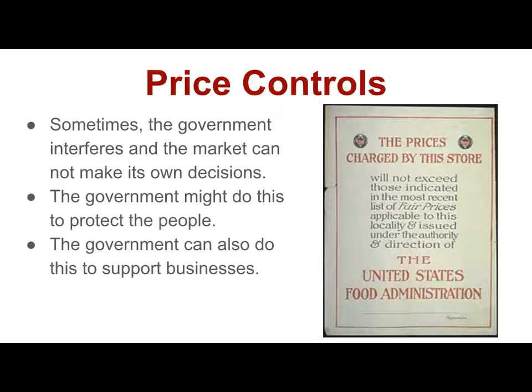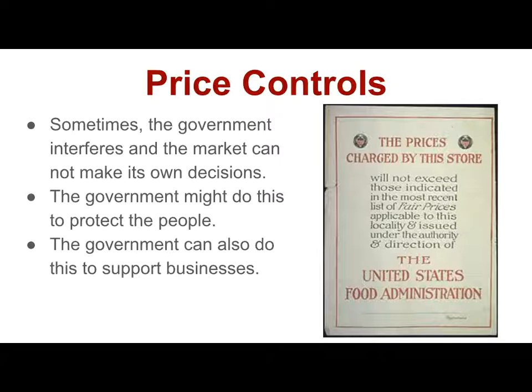Now, they will do this for a number of reasons, and they're almost always well-intentioned reasons. But it doesn't always work out the way they plan. So we're going to be looking at both sides of that. Firstly, just by saying government does this to protect people. They do this because we want to make sure that people get food on their table and have a job and that they make a living wage. And governments also do this to support businesses. They need to make sure that businesses are profitable.